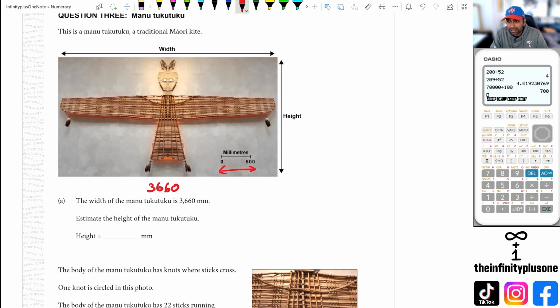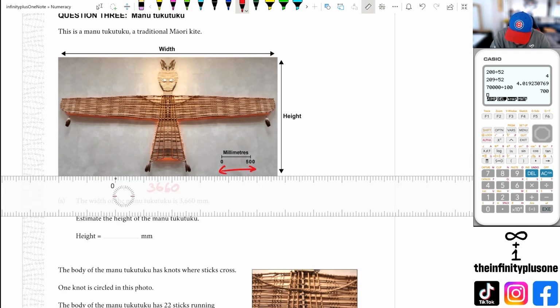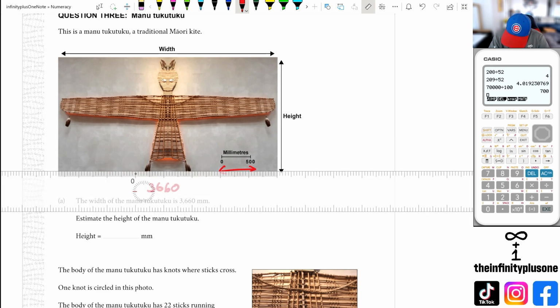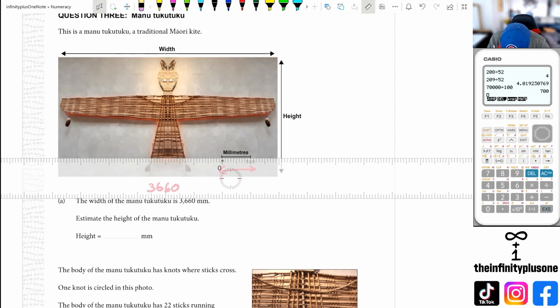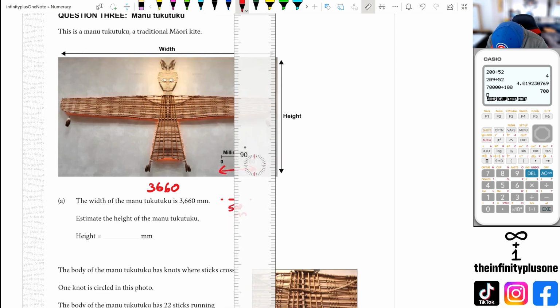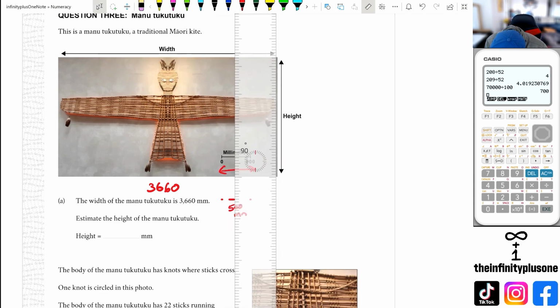Now, what I would have done is I would have actually used a real ruler. I would have figured out what that millimeters is and then put it on the side to figure it out. But in the software that I'm using right now, I actually have to use a digital ruler. So I'm going to try and show you how this works. So if I start at 0, oh, look at that. That's like one block. For example, here to here, that's about 500 millimeters. So then I'm just going to flick this to the side here, and I'm going to try and line it up here.